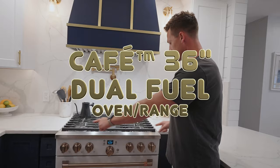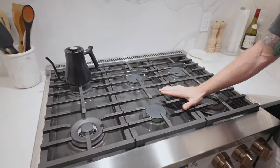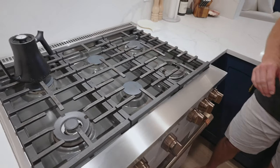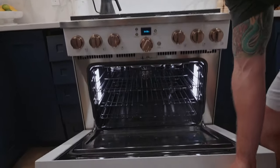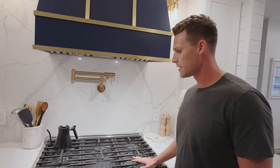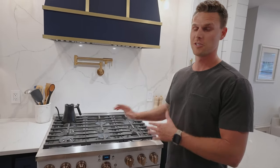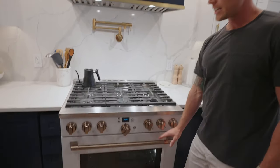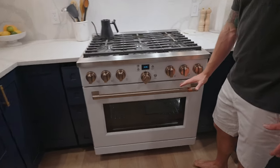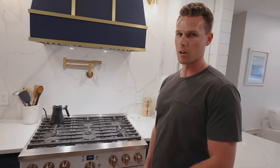This is the 36-inch dual fuel model, meaning it has a propane or natural gas cooktop and then an electric oven area in the bottom. We decided to go with the dual fuel because Heather does enjoy baking, not as much as she likes cooking, but she says she wants to get more into baking. And the electric oven is actually the more expensive model because it's a super precise oven. It stays within 1 degree of temperature at all times, and literally you can't mess anything up that you put in here. It just always comes out amazing.